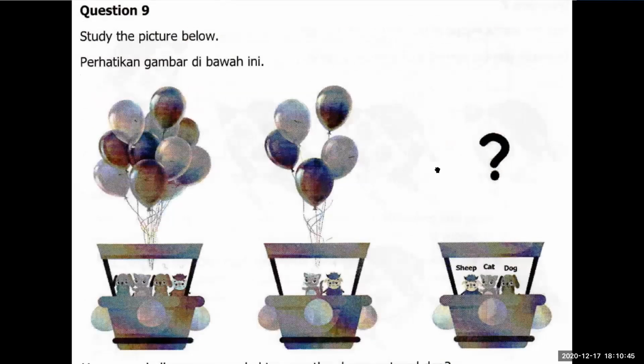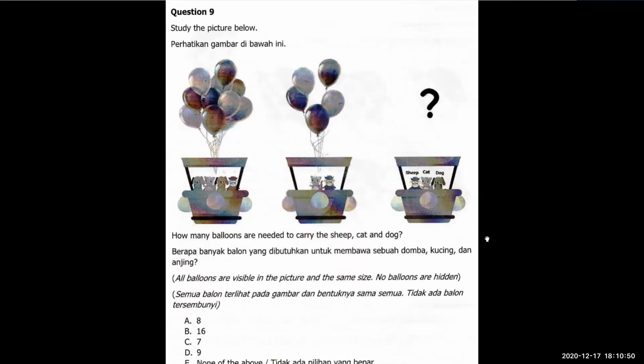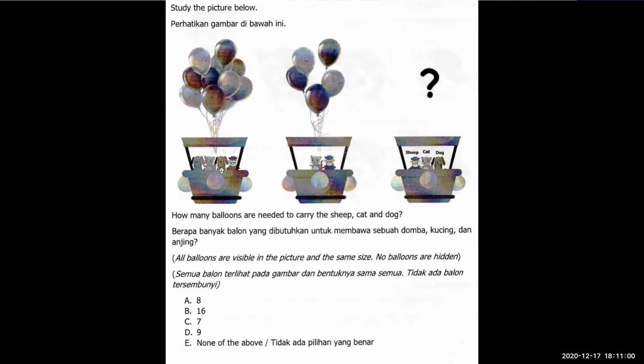Where was our stuff again? It was this. Here. Nope, not number 8. Balloons. A sheep, a cat, a dog. I need a picture below. Okay. How many balloons are needed to carry the sheep, cat, and dog? What is this then? Is it dog, cat, dog, and what's this one? Is it sheep? Oh, this is sheep. If you cannot really see it clearly, neither do I. So it's just dog.